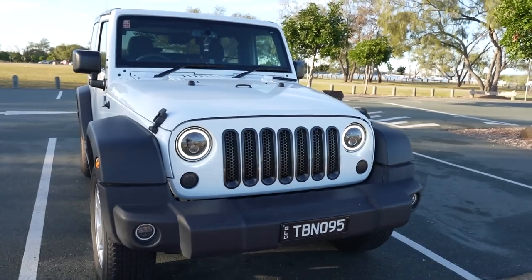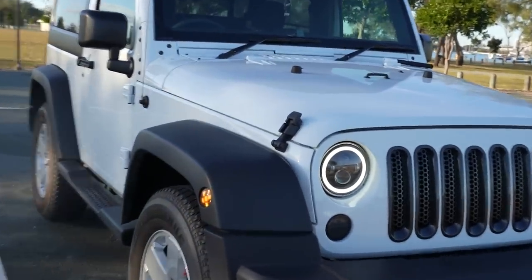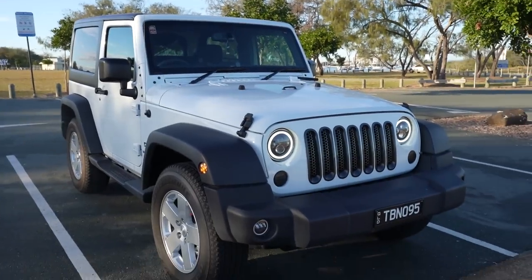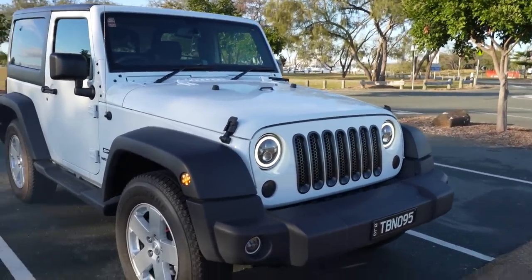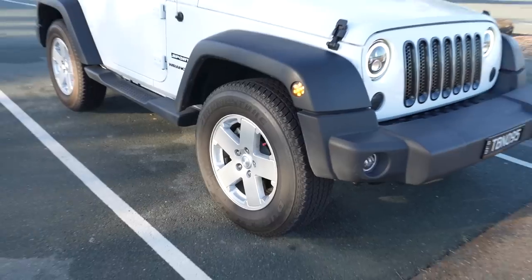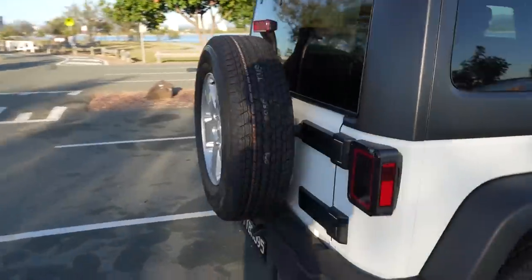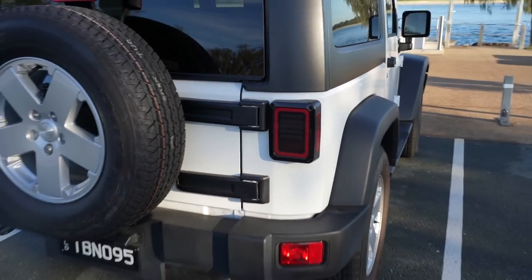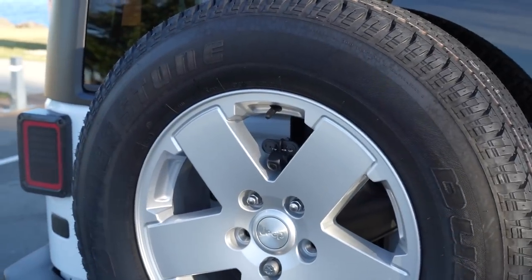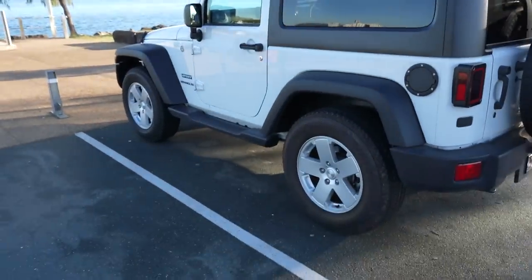So a little update on the Jeep since I got it. I changed over all these lights to LED, took the badge off, put those little grille things in, and changed these other indicator lights over here. So that's pretty much it for the front end at the moment. I probably won't do much else - I don't want to make it look like a proper crazy four-wheel drive, I just wanted to make it look clean and change a few things. I want to make the wheels black, gloss black. I was going to get new ones but I actually don't mind them - I think if they're just sprayed gloss black that should look good.